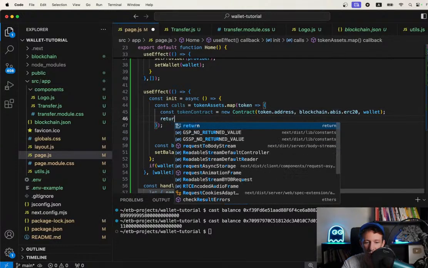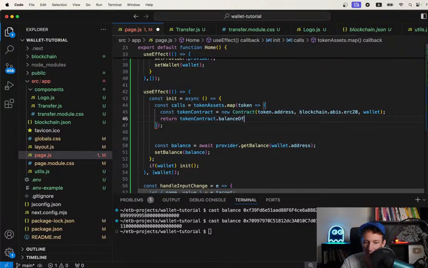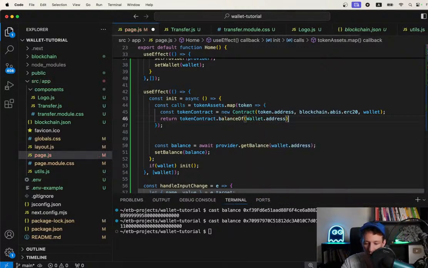Then here what we're going to return is tokenContract.balanceOf(walletAddress). So we're going to build an array with different promises, where we call balanceOf, but we haven't sent the call yet. This is just prepared, stored in this array, ready for use.